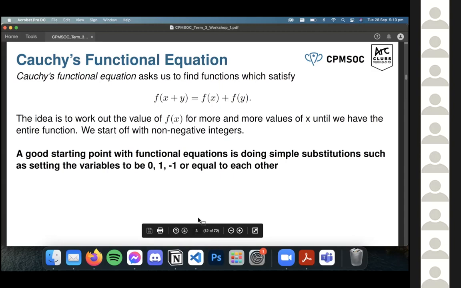Okay, so a general tip with functional equations is we can always sub in numbers to try to find out more about a function, right? Like when you're first learning how to plot y equals x squared back in year 8 or year 9, we start off by subbing in numbers like x equals 1, x equals 2, and trying to find the y value for that point. This is really similar, and it really helps us solve the functional equation.